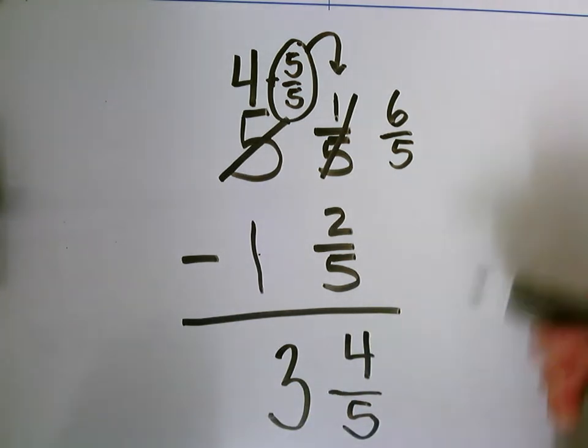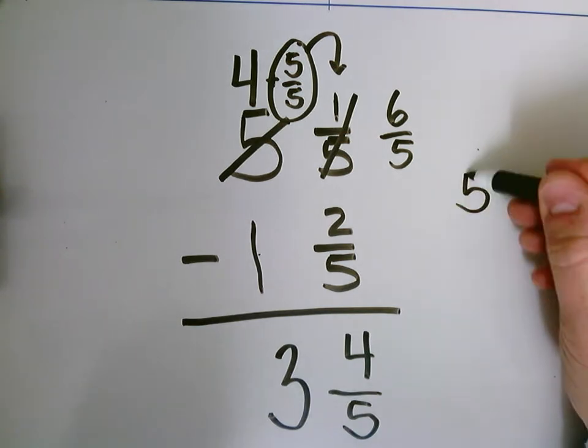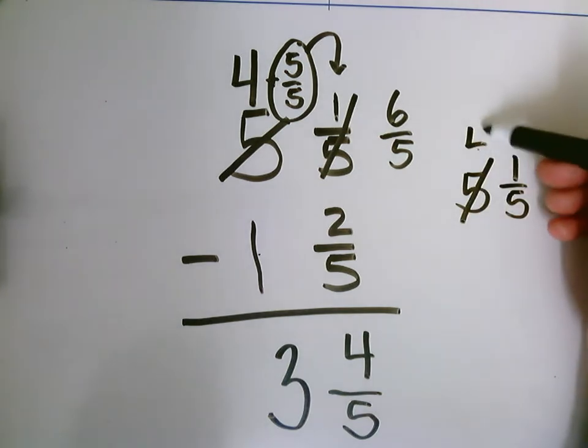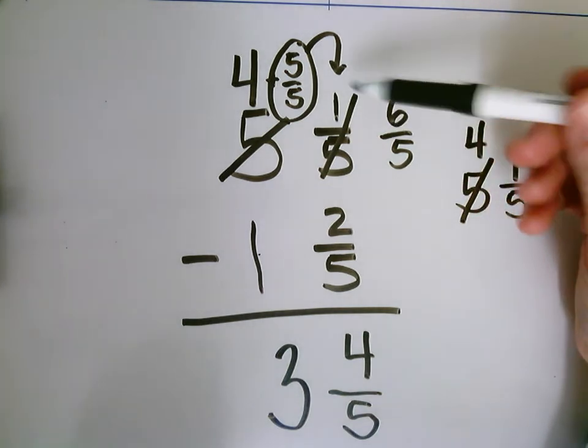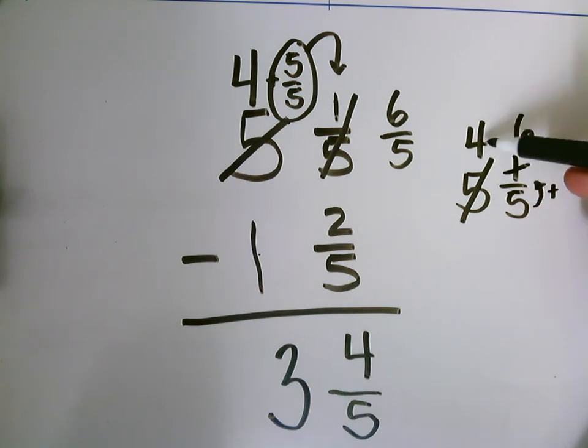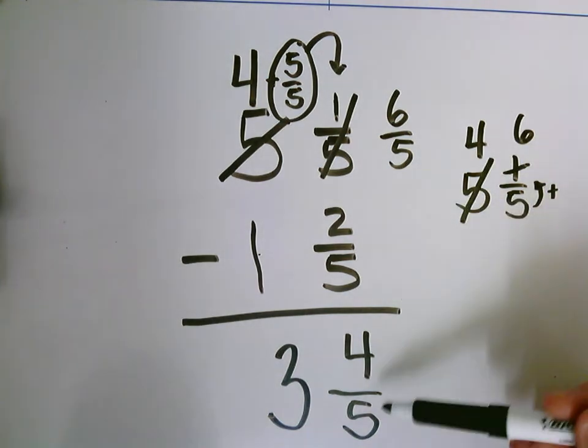So the steps are what we did up here with my 5 1/5. The steps are I'm going to go next door. I'm going to take 1 from my whole number. And really what we're doing, if you want to make it a little easier, okay, we're just going to add your denominator to your numerator because we're dealing with fifths. 5/5 is what's going to be a 1 whole. So I'm going to add that to this and get 6/5. So 6/5 is what we got. So this is kind of the really quick way to do it. I'm going to add my denominator to my numerator and get 6. So then I can do 6/5 minus 2/5 is 4/5, and 4 minus 1 is 3.